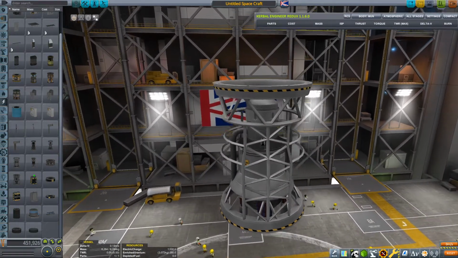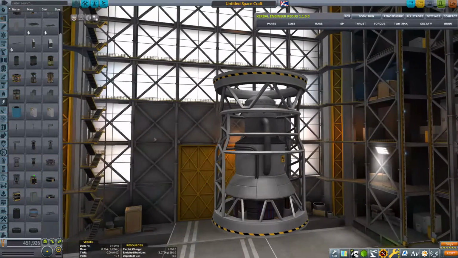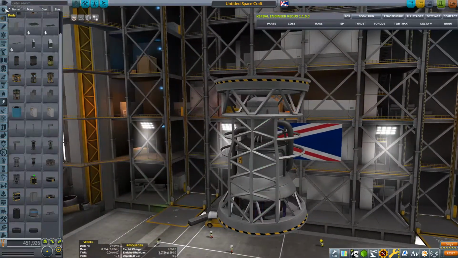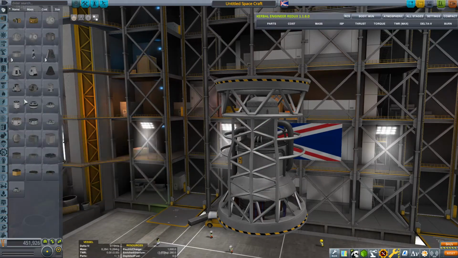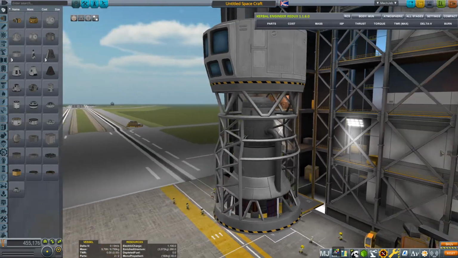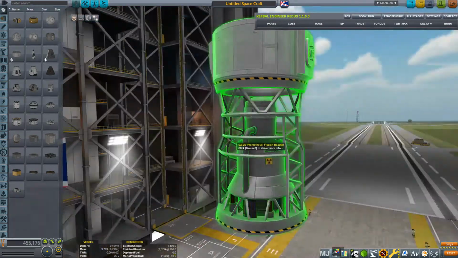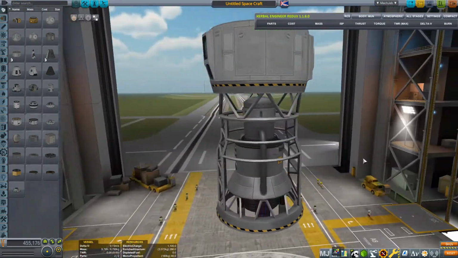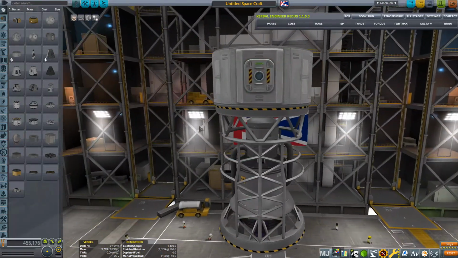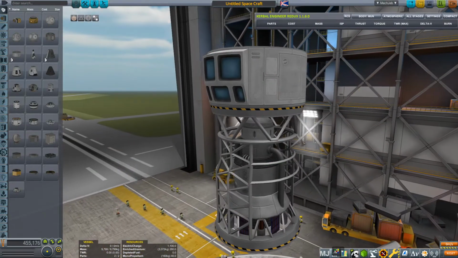Now I'm going to want this to be manned, actually. Lander can. Okay. The Kerbal doesn't need to really get out and onto the surface.